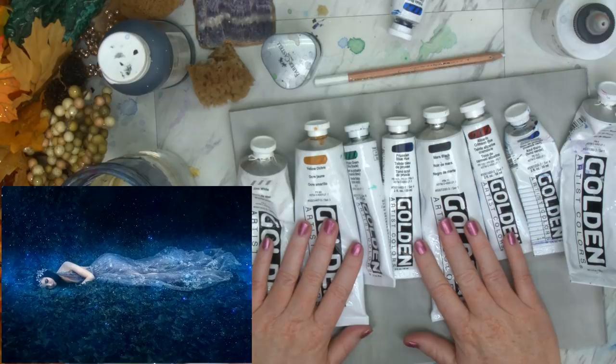Now, I get a lot of questions about zinc white. And what I'm going to say to you about that is, this is a transparent white. It is different than titanium white, but you can get it from a lot of companies. A lot of companies at many, many price points have it, including in the craft paint market. You may want to look for transparent white when you're in the craft paint section. This is also sometimes called Chinese white or mixing white. So if that's what you're looking for, any of those will work. It's a transparent white.